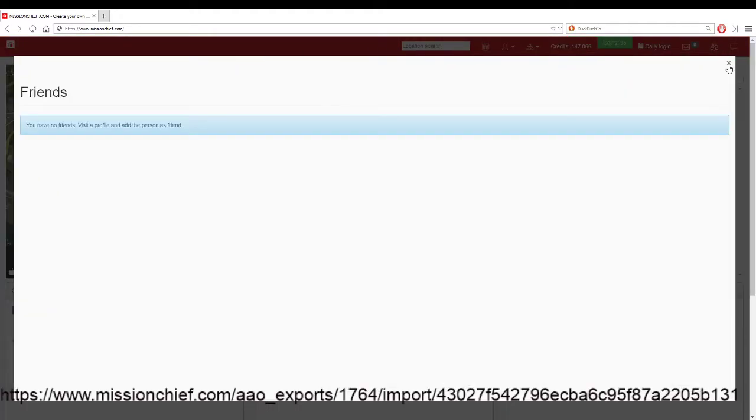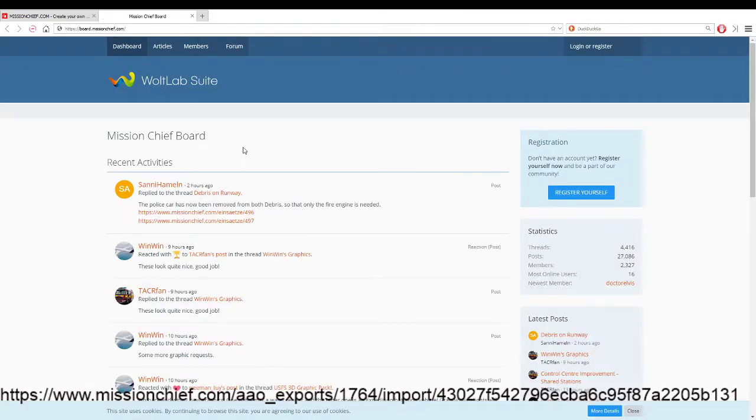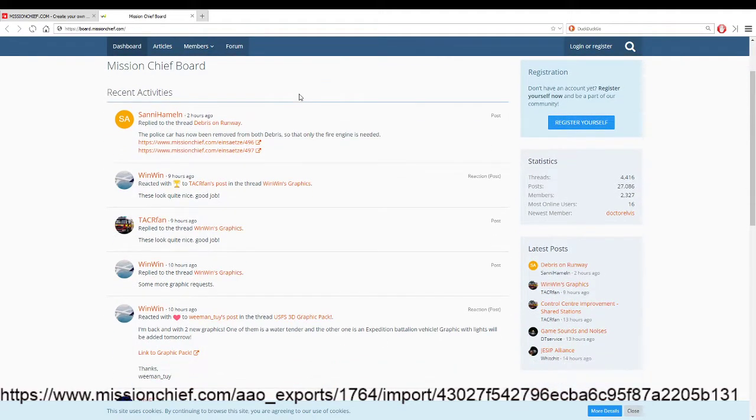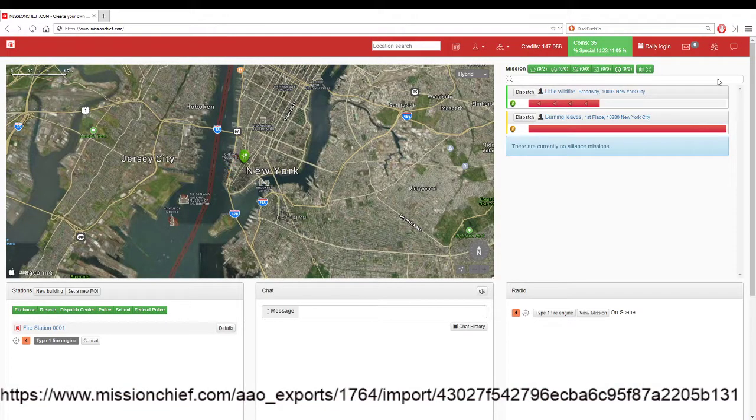Here's your friends list. I don't have any friends. And then this is the message board from the website MissionChief. Wow. Alright. So, that's cool. No, it ain't.